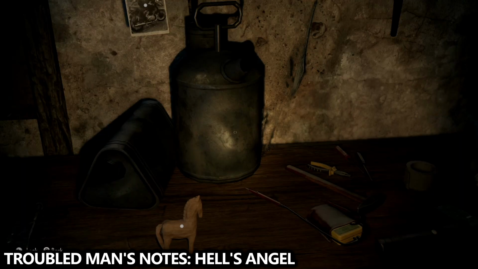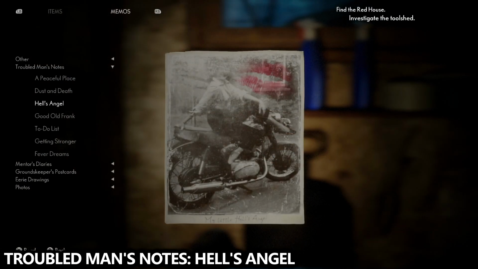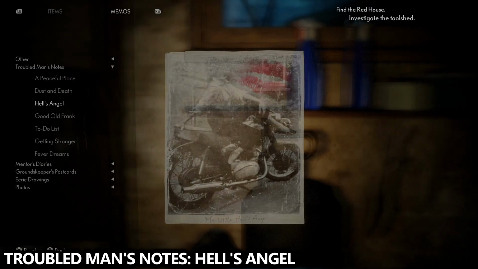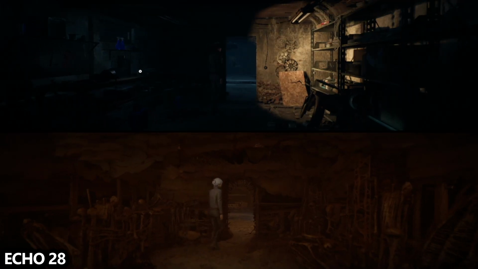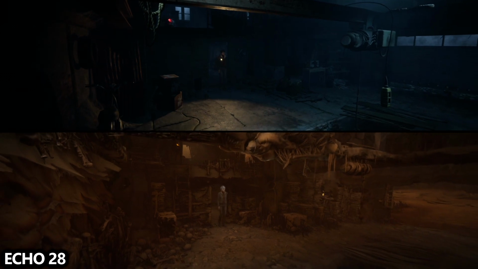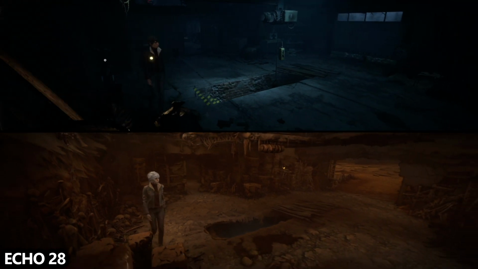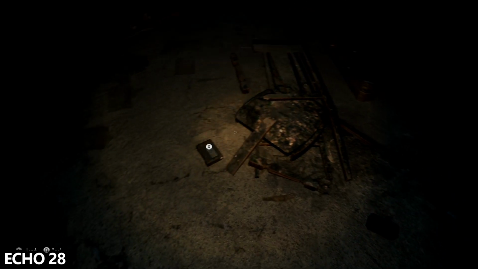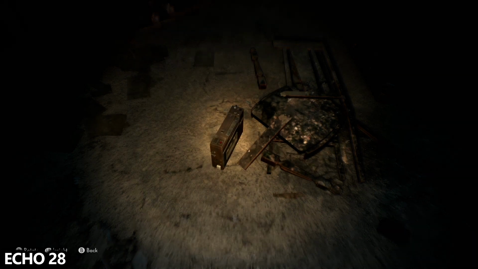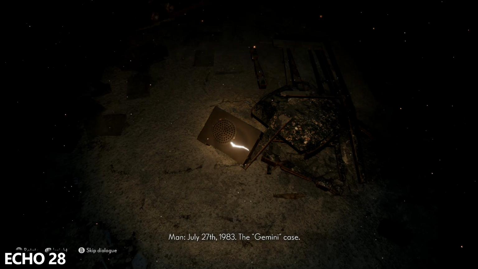After you put down the wooden horse, you can interact with the Troubled Man's notes. This one's called Hell's Angels, and it's pinned up on the wall. After that, you can leave the bench and head into the garage of the barn. Here on the ground, you can find a tape recorder, which is an echo. This is the final type of echo we can grab, so you will unlock an achievement at this point. However, there are still more general echoes left to go.